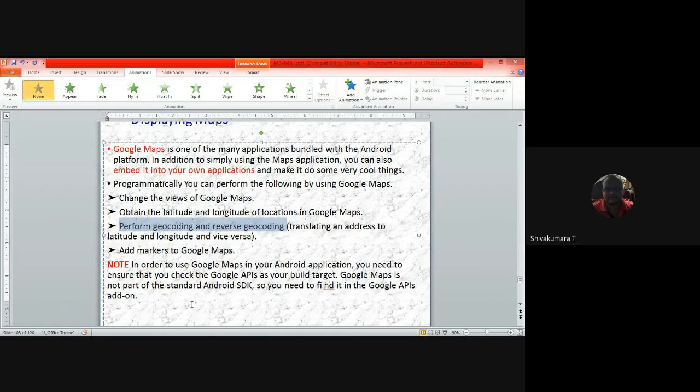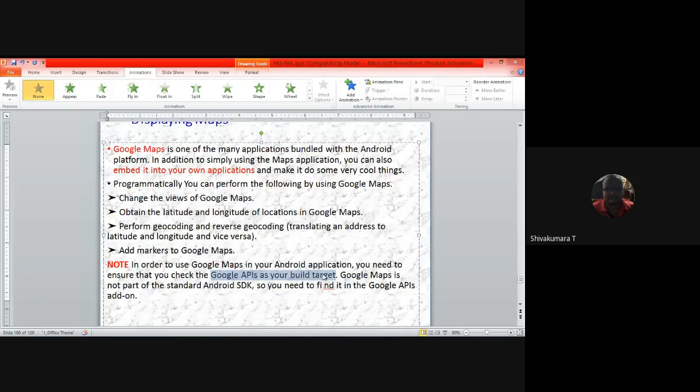In order to use Google Maps in your Android application, you need to ensure that you check Google APIs as your build target. This is a very important thing you need to understand as a developer. Google APIs are needed because APIs involve a lot of classes, packages, and built-in methods to support ease of access for your application.